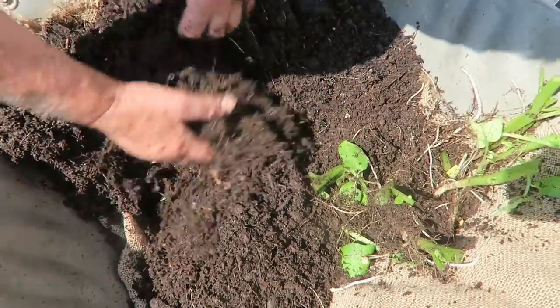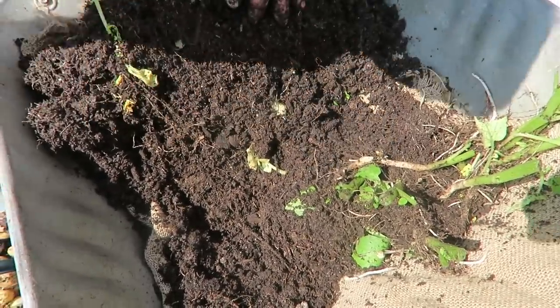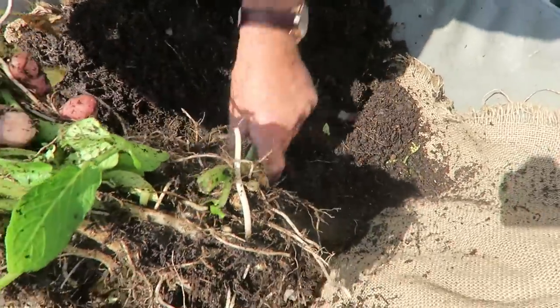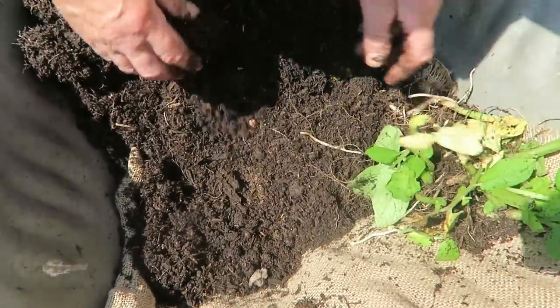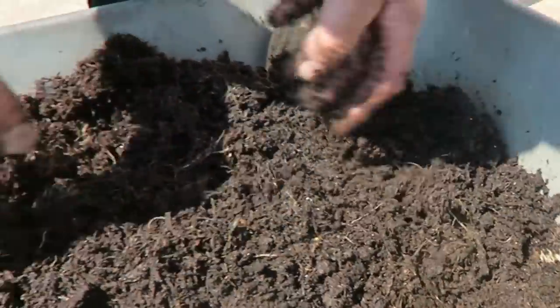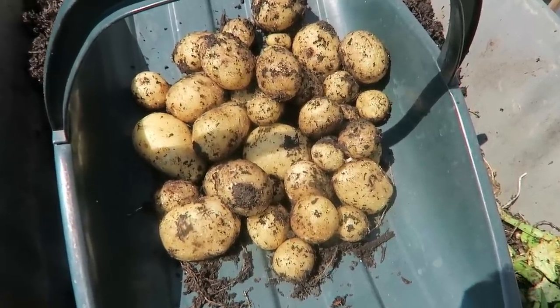I'll just turn it a bit. You must get those out. Now this compost — I'll put it through the screen and then put it into the spent compost bin. This compost is what we've actually made on the garden, it's not bought in — it's a little bit of soil and our own compost made through the compost bin, plus a little bit of salad waste from the house. It looks quite good, I think it was quite successful, looking at the potatoes we got out of that one pot. The compost is working well so we'll probably do that again — pleased with that.